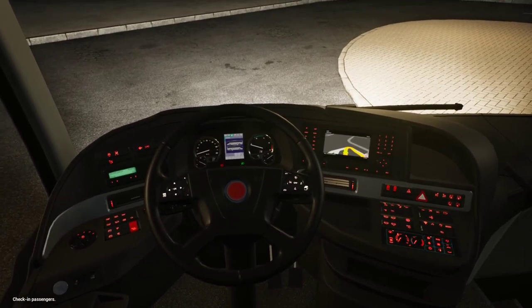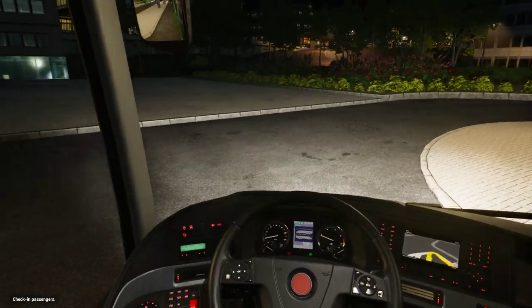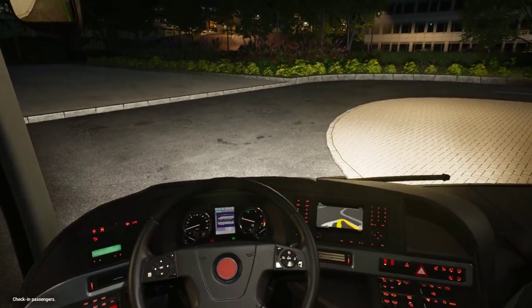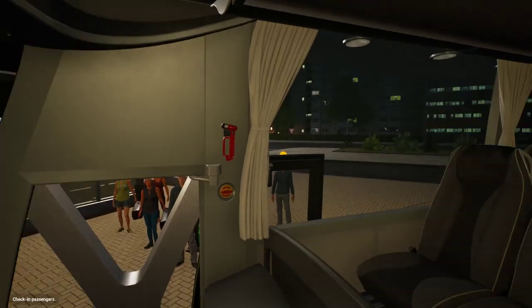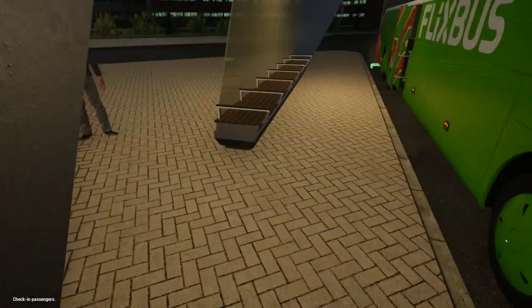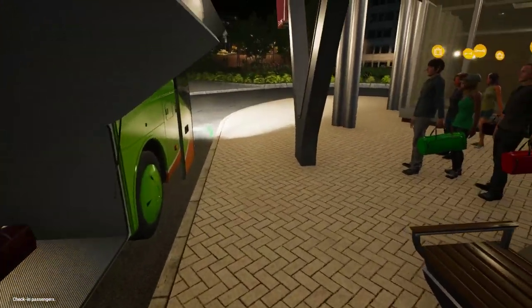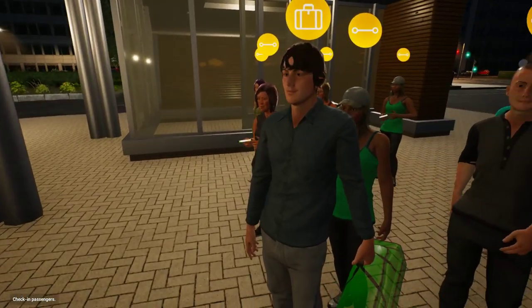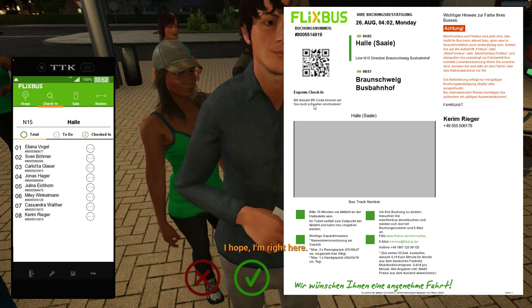Alright, go to neutral. Let's open the doors. I love those sounds. Beautiful idle sound as well. Alright, let's go ahead and check on the passengers. How's everybody doing? Quick and tight. That might be a bit too loud. Alright, let's go and check the guys in.